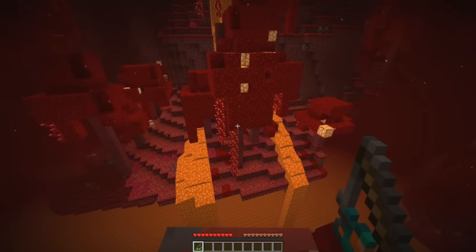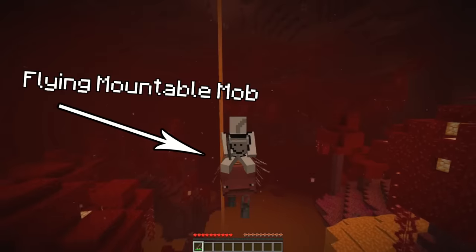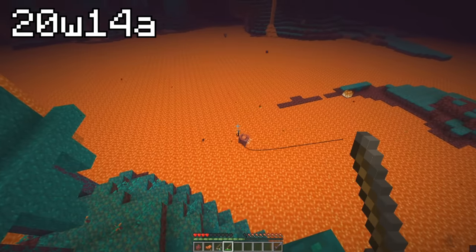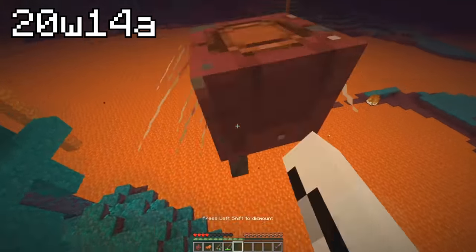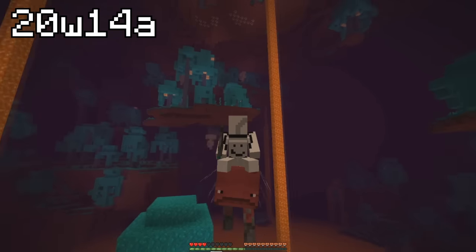There's also another weird glitch involving Striders that made them the first ever flying mountable mob. By giving a Strider any sort of airtime, like by walking it off a cliff or reeling it in with a fishing rod, it will float as if it's on the moon and can even be ridden through the air. Oh my, this is so weird.